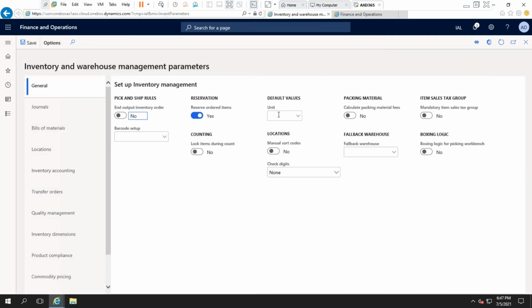In this, there is the unit, which I have mapped. And here there is a fallback warehouse. We need to map this one. If not mapped, what happens? Let me show you. I have not mapped the fallback warehouse. I have mapped only the default unit, each.